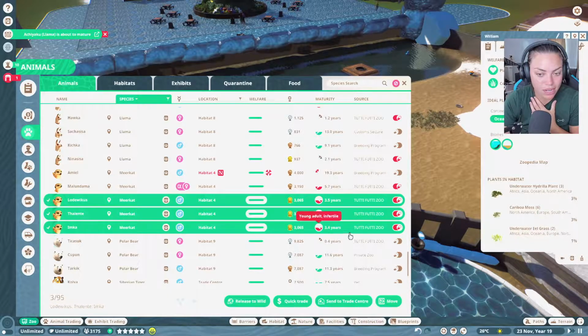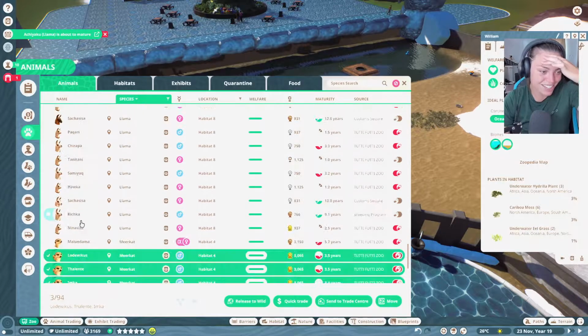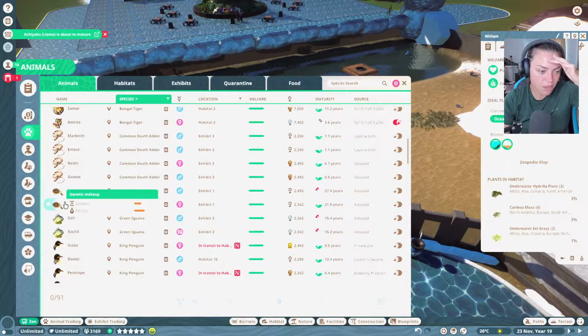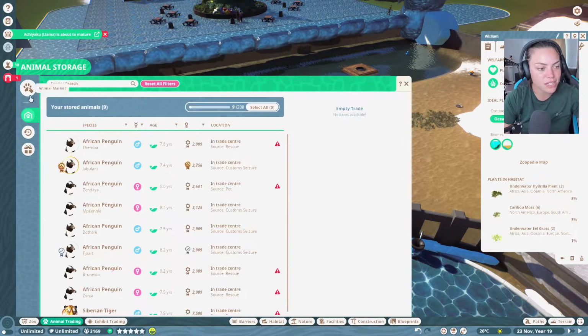Okay, let's sort that out. Let's just pause this a second. Oh my goodness. Aardvark's just been born. Okay, this is carnage. Let's sort the meerkats out because let's release them to the wild. Let's sell that male, but he's about to die. But we could just put him somewhere a second. Oh, okay. She's the only one now. That's sad. Okay, let's go to the trading center.